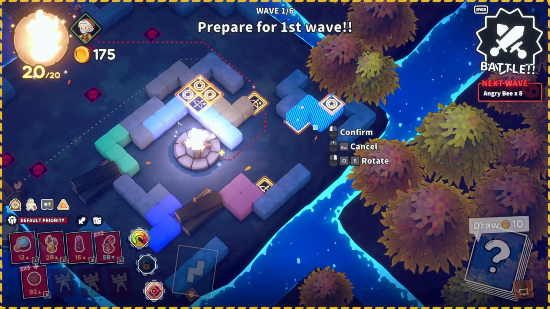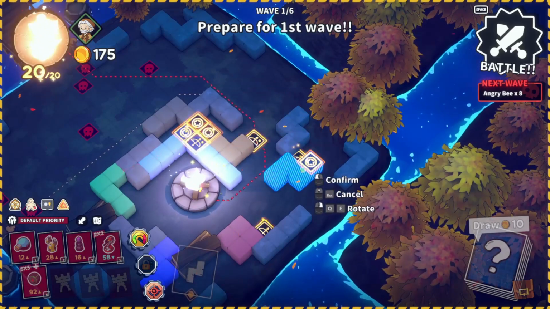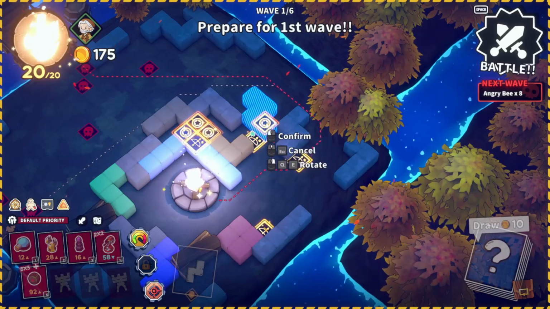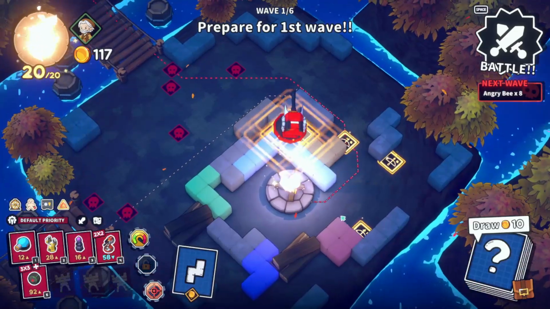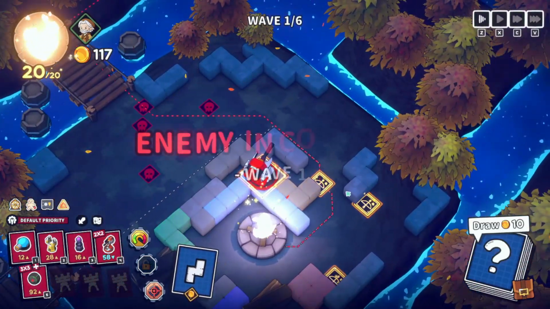I want to set this up for later. Oh, that's... Okay, we can set this up here. We can set this up here. They can go around this way. Okay, that's something to think about. Let's put this here. Okay, let's start the game.